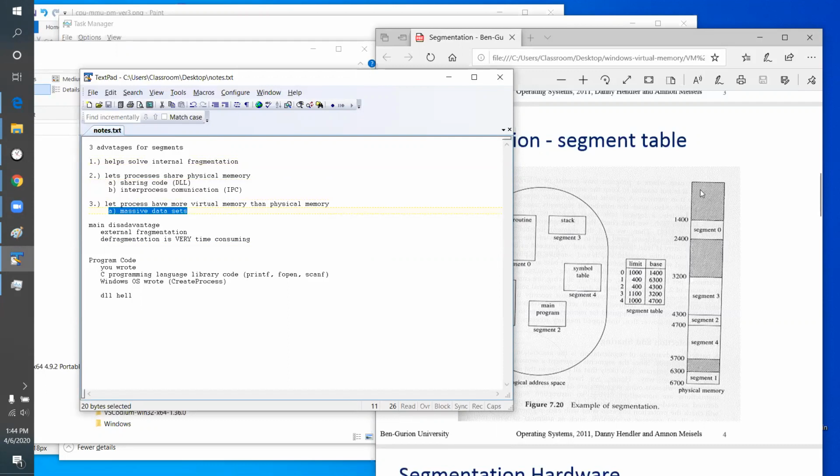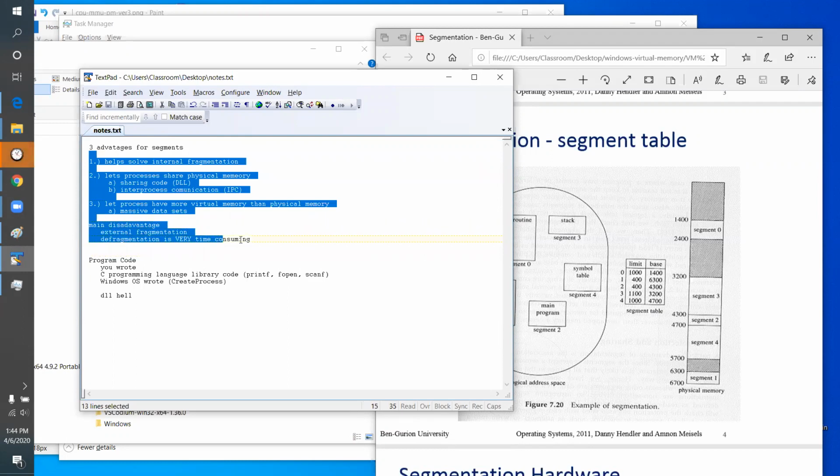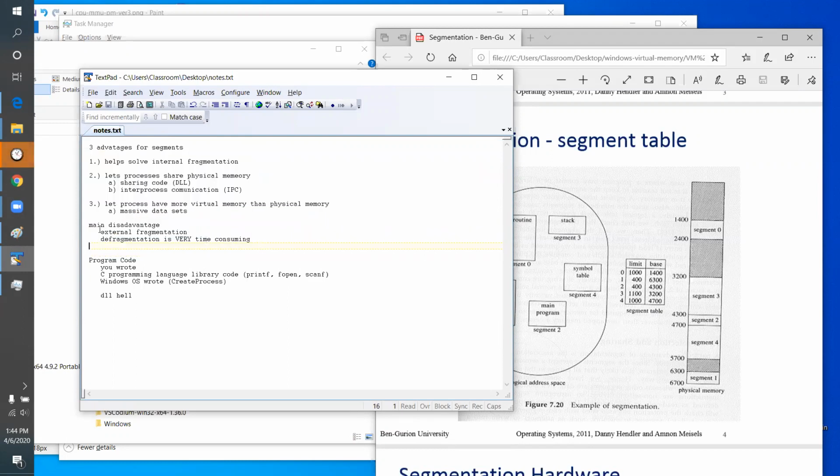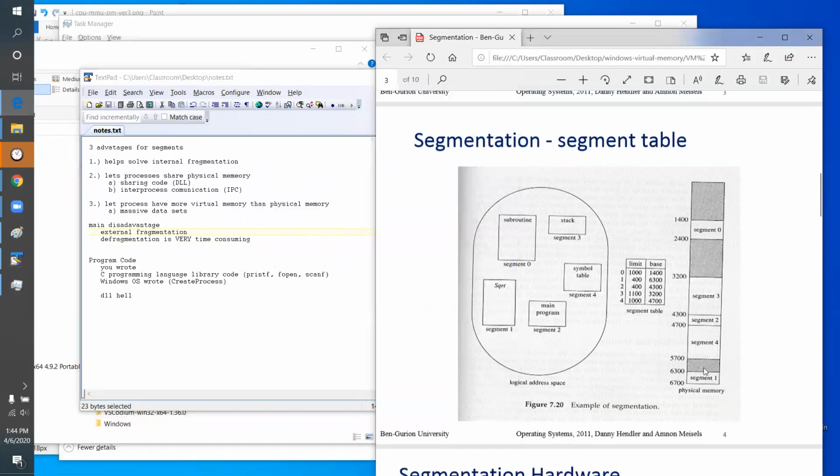Actually, the segments could even add up to more than physical memory. The sum total of your segments can be more than would fit into physical memory. Any one segment has to be smaller than physical memory, but the sum total of all the segments could be more than physical memory. Now, on Wednesday, we're going to start talking about page tables. Page tables are a more complicated way to solve all these problems. And page tables will also solve the external fragmentation problem. The external fragmentation problem is this chunk of memory here, this chunk here, and this chunk here. That's the external fragmentation.